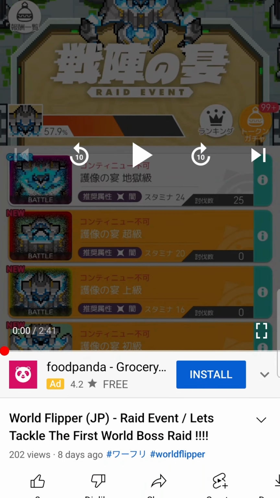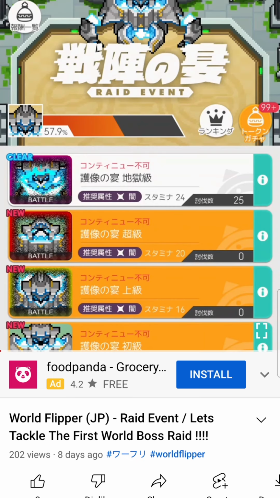We have the World Flipper JP raid event. Let's tackle the first world boss raid. From this screen, what we can see is that the boss has 57.9% HP remaining. This is a server-wide HP, so he starts off at 100% and goes all the way down to 0%. Depending on the difficulty of the boss that you're facing, the rewards and the chunk of HP that you take away from the boss changes. So the higher the difficulty, the better the rewards and the more damage that you do onto the boss.